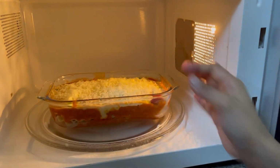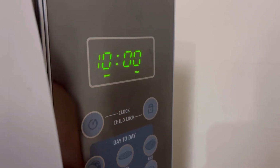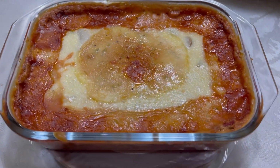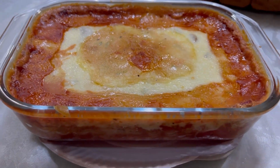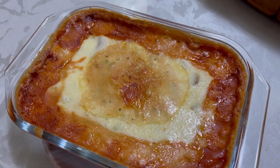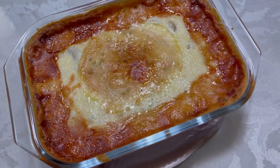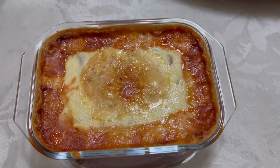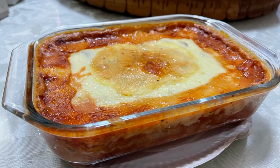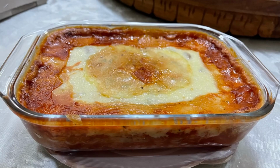Put in the oven and let it cook for 10 minutes. I use a microwave oven because I didn't have a big oven, so it may vary depending on what oven you use. Sometimes I use a turbo broiler and I cook it for 10 minutes in 175 degrees Celsius. And we are done with the savory, meaty, creamy, and delicious lasagna. This dish is always something we enjoy and one we never forget to include in our New Year's feast.